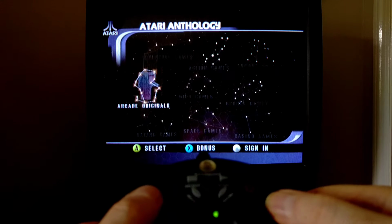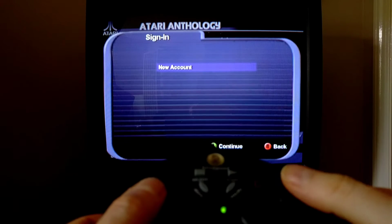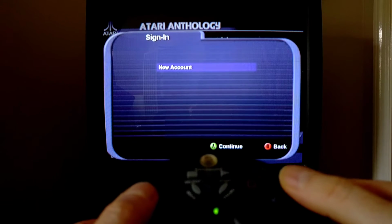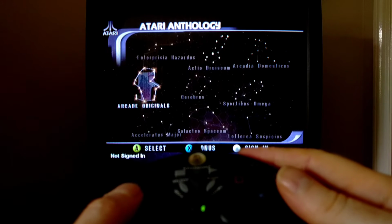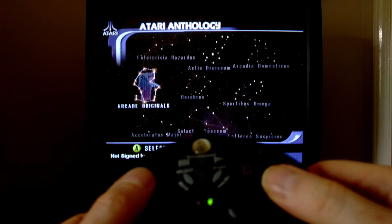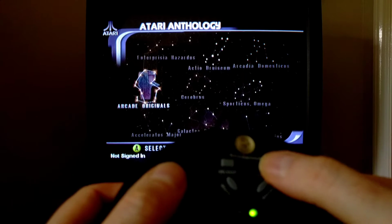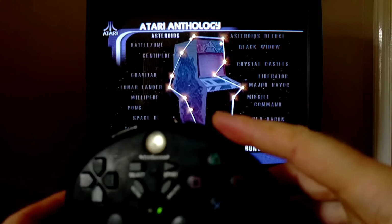Now, let's go Arcade Originals. Ooh, how do you... Ooh, no, I don't want to create an account. Wait. What is the equivalent of back on this thing? Is it that? No. Oh, there it is. Okay, that's back. Is that launch? No. How about that? No. Play? No. Bottom one. Aha! Bottom trigger is the equivalent of A or whatever it is on the Xbox, and then the top trigger is back.